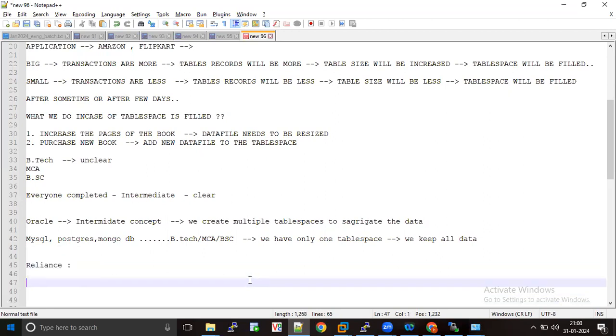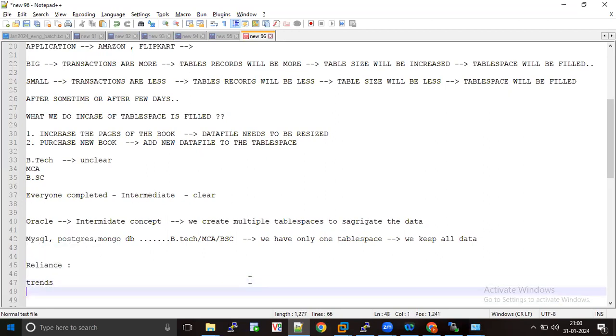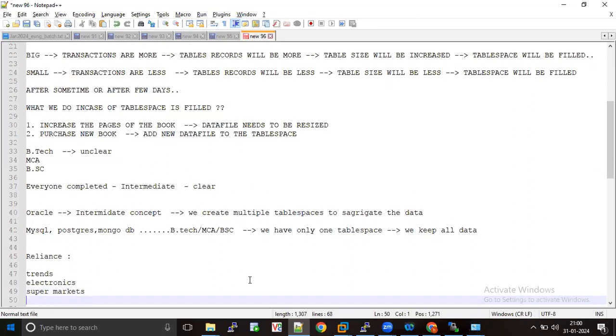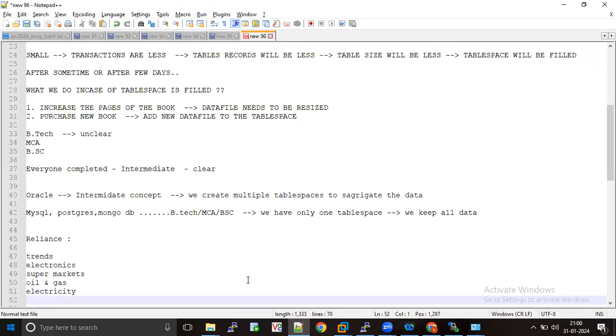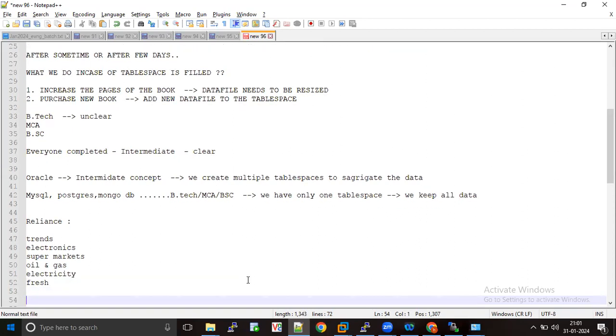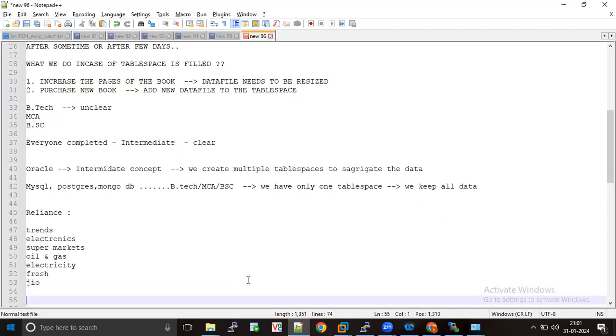Reliance Trends, electronics, Reliance Digital, supermarkets, petroleum, petrol pump, oil and gas, clothes, electricity, Reliance Fresh, and Reliance Telecommunication, Jio. So a lot of things.